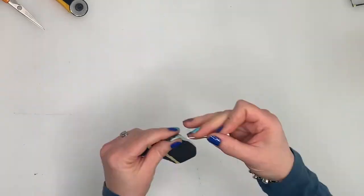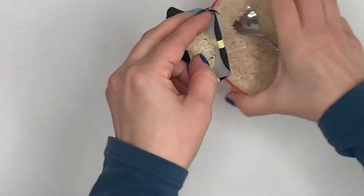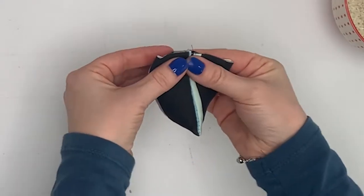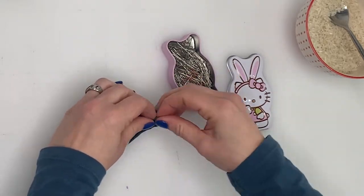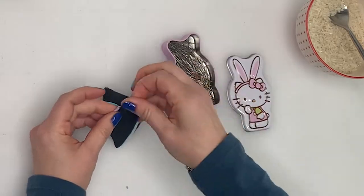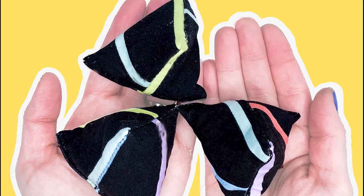Pulling out the corners, I like to use a pin for this, and fill it up with dry rice or lentils. I used 7 teaspoons full for mine. Then fold the raw edges so that the seams meet in the middle. Fold this seam inside a little and stitch closed using a small tight zigzag along this edge. And so we're done. These would also make great pattern weights for your workroom.